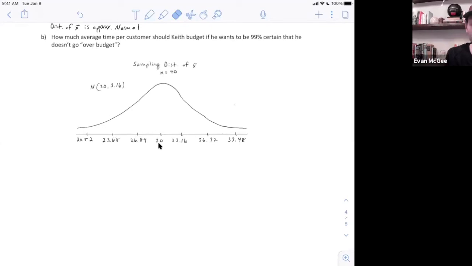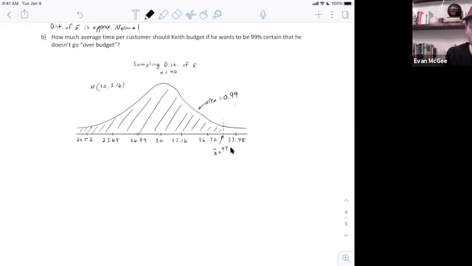So think about this. If he had a sample of 30, that would be greater than 50%. If he had a sample of 36.32, well, this is 2 standard deviations above. So it's 95% plus 2.5 more. So this is above 97.5% of all observations. So he's looking for the X bar that's in here somewhere. This is what he's looking for.